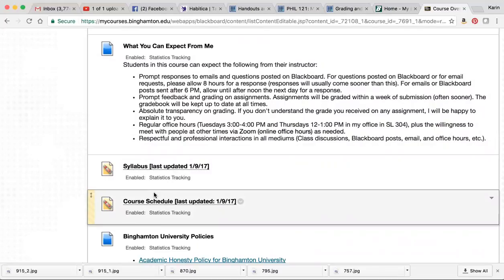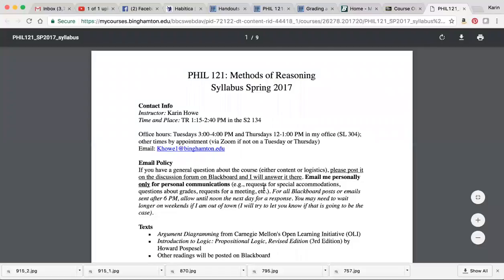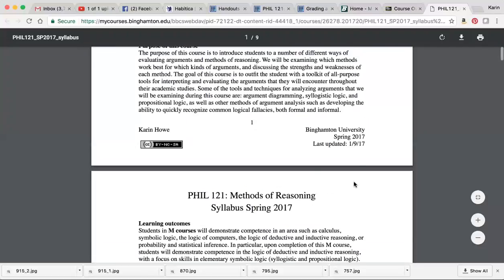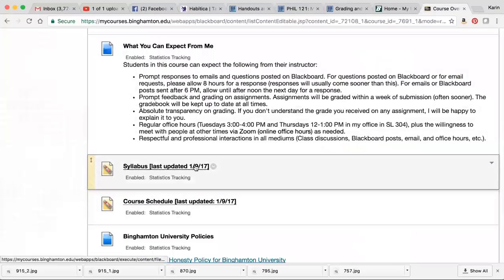So you should always check the date; the date last updated should match the date on the document. If you open up the syllabus, you'll see last updated 1/9/17, and that's exactly what it says here.